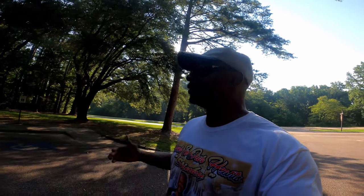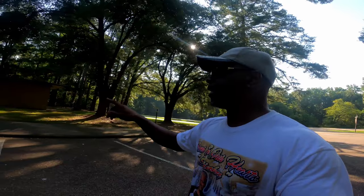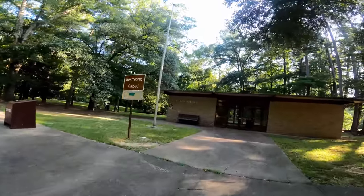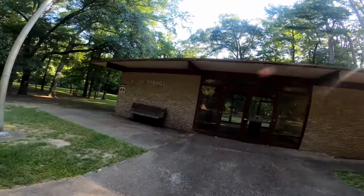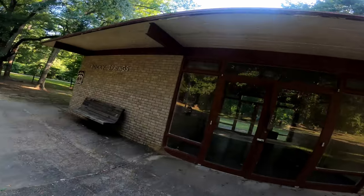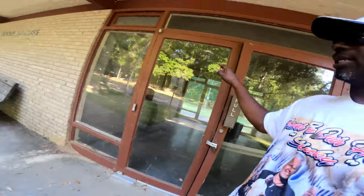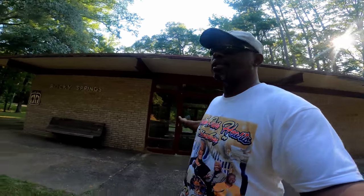Starting here, as you come in, this is one of three restrooms. There's three restrooms, but only one that's operational. This one here has never been open as many times as we've been here, not once. As you can see, if you come in here trying to make a quick pit stop, you will actually have to go on into the campground to use it. See, it's actually locked on the other side too. And it looked like it would have been a nice restroom. It's indoors and has a men's and ladies'.